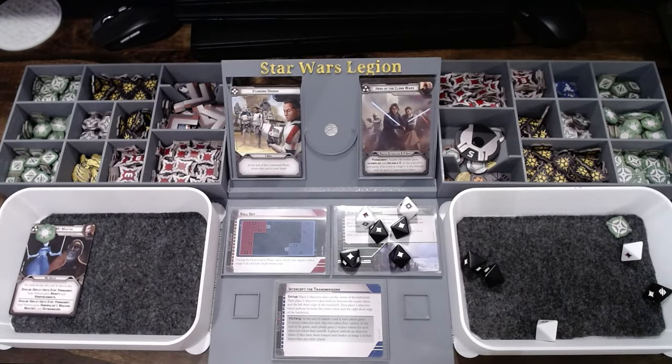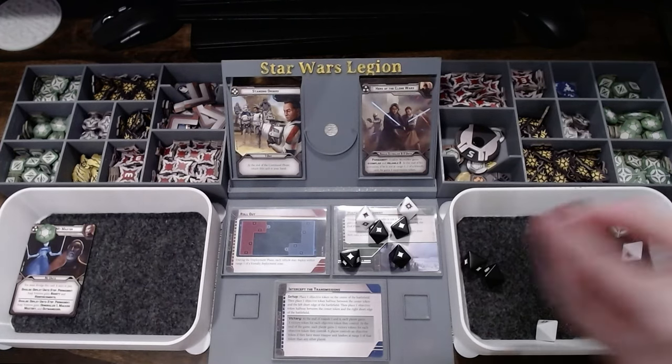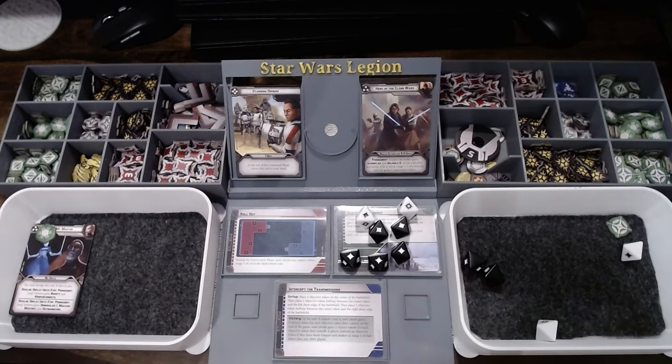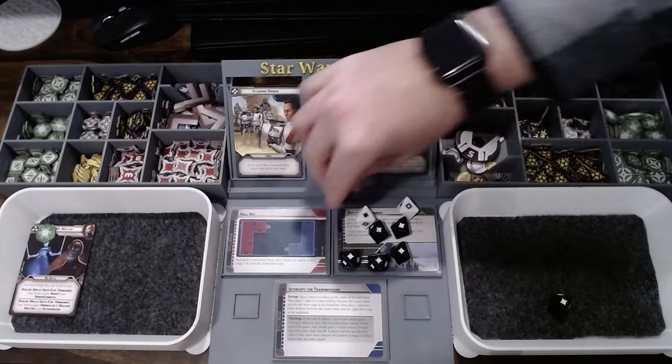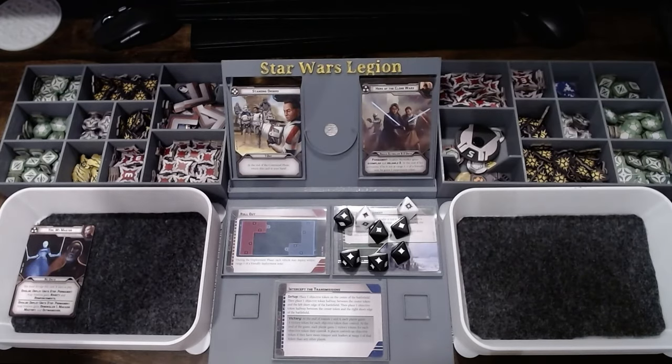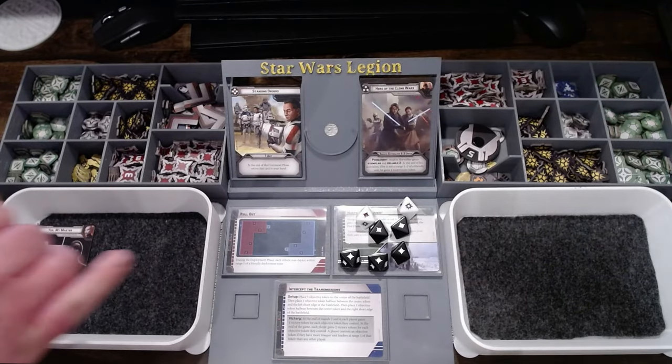Nope. Range, if they're in range or not, I doubt it. Okay, so I'll use one of Anakin's to get that other one a hit. And then I'll reroll the two black. Okay. So one goes away for cover. One goes away for cover. I'll dodge one. Okay. So that's probably going to take my entire squad up.